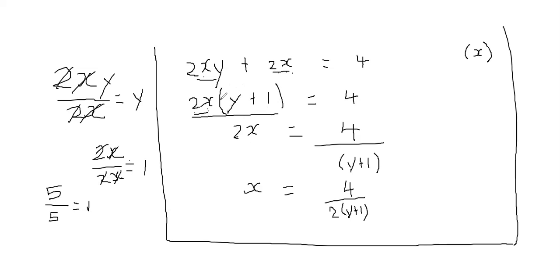So now we need to get rid of this bracket and carry it over. When the bracket is multiplying and we carry it over, it divides. Now we are left with 2x on this side.